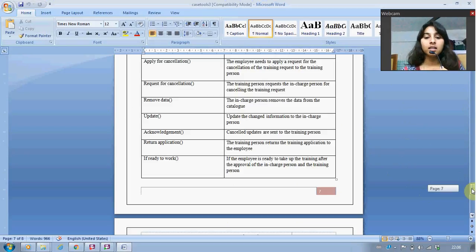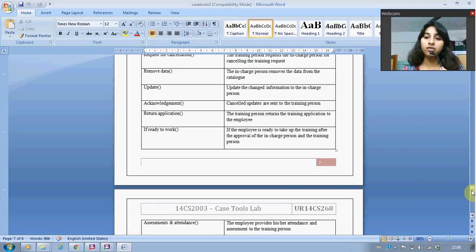Then the cancellation updates are sent to the training person saying that yes, it is cancelled, or no, it cannot be cancelled. Then the training person returns the application back to the employee.